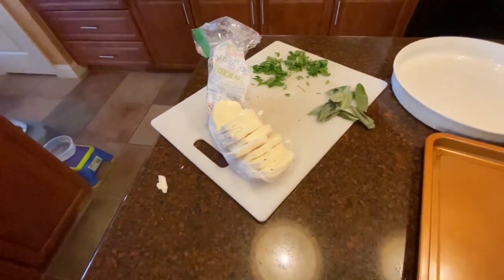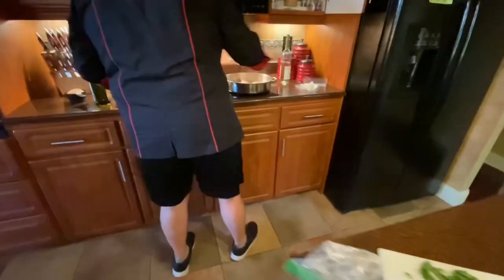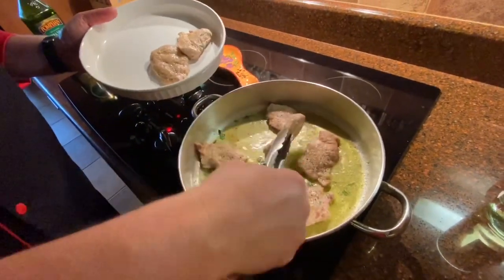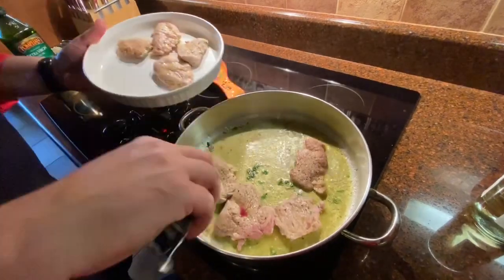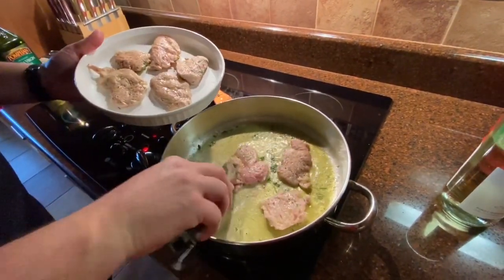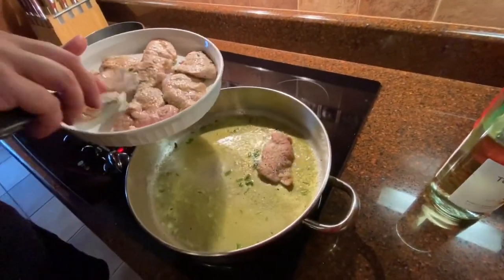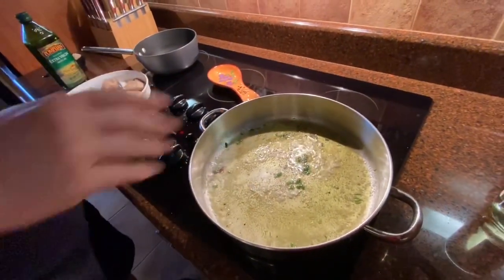All right, now we're going to take out our pork. Very nice. So it's okay if it's a little pink still because we're going to put it in the oven and let it finish off in the oven. All right. Okay, we can turn that off for just a minute.